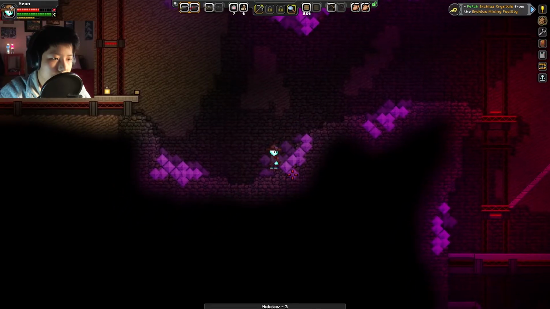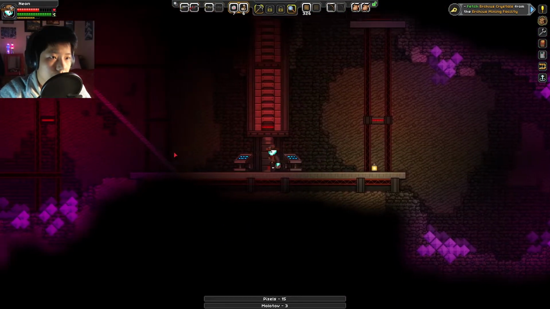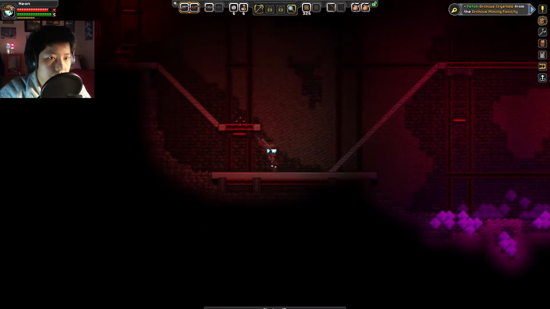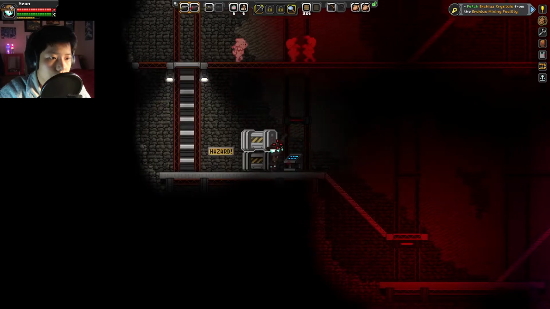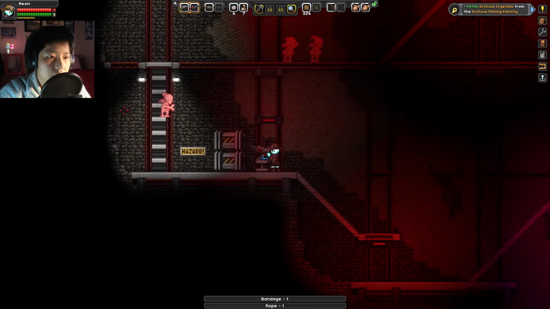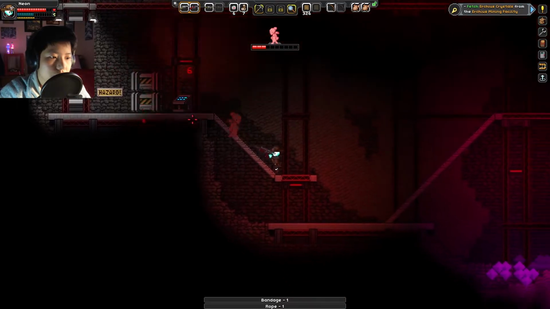That one dropped something, a Molotov. Maybe I'll try it out. Maybe up here there'll be a larger group. Hello? That's nice, they gave us bandages. Oh. Their range.